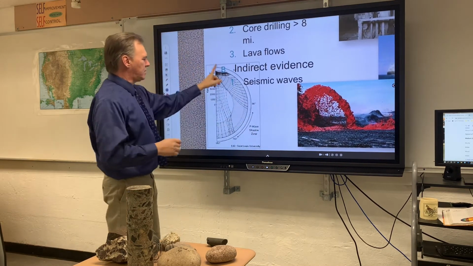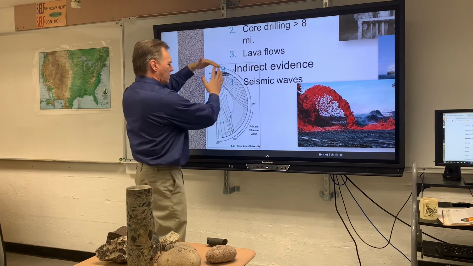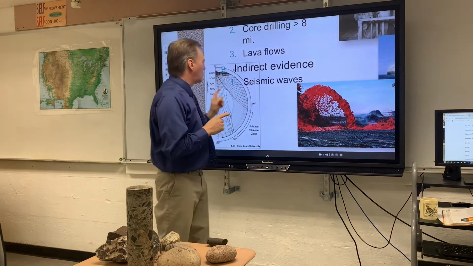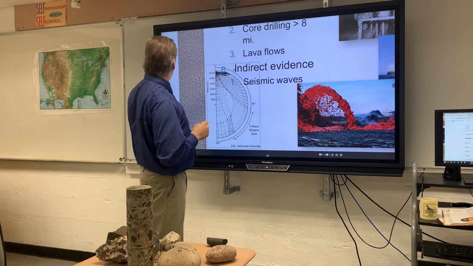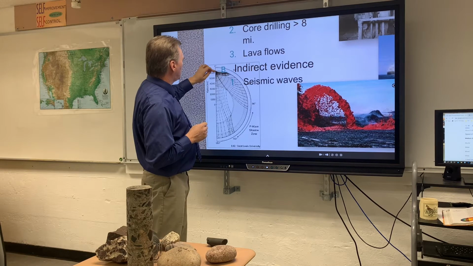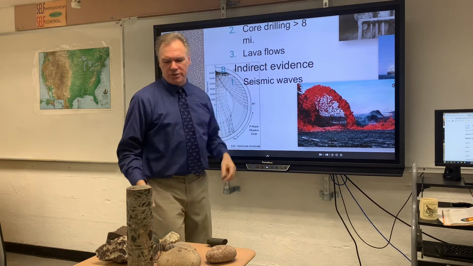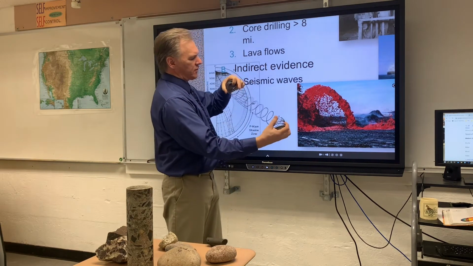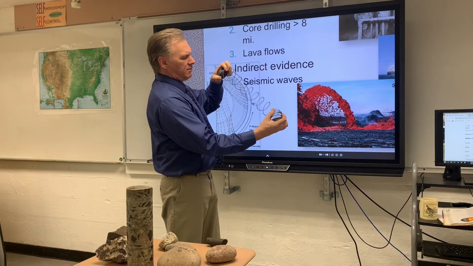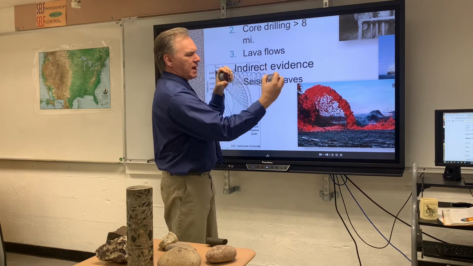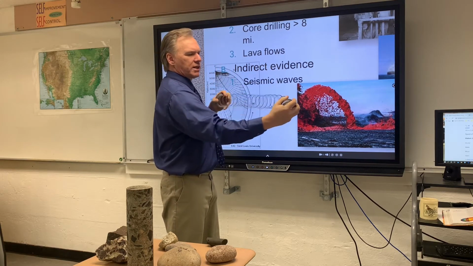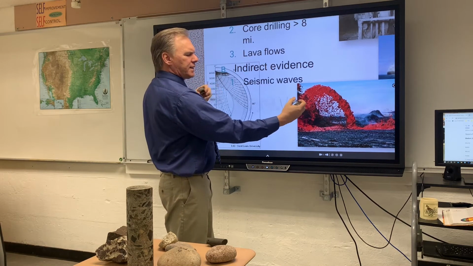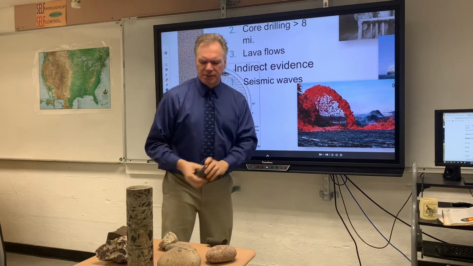Let's pretend this is a cross section of the earth. When an earthquake goes off, it sends out waves in all directions. And there's a couple of kinds of earthquake waves. There's primary waves, which are kind of a compression wave. The ground moves back and forth. And then there's a secondary wave that moves kind of side to side, like that. And they behave a little bit differently, and we can use that.